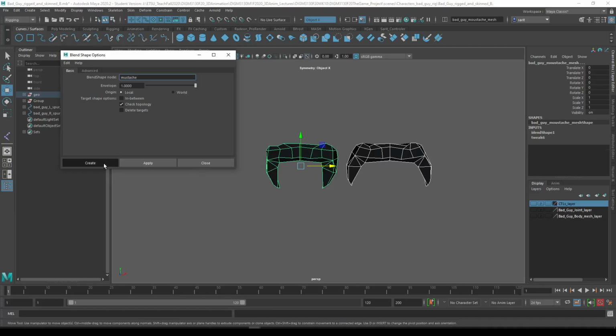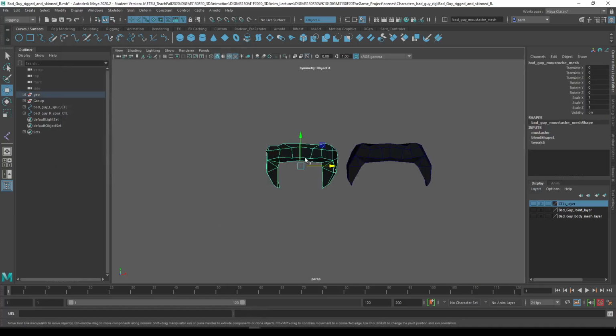So when I click create, now when you click on this one, there will be a Mustache blend shape. So, and oh, hold on one moment, guys. Sorry. I have to undo because of this, guys. I have another blend shape node on top from the previous version, from the previous set. So I'm gonna have to undo.